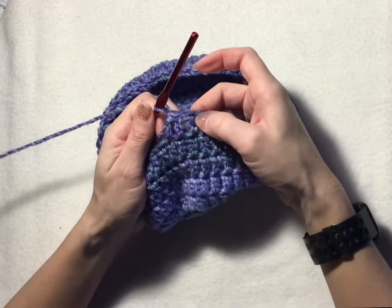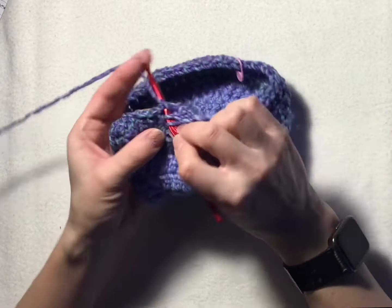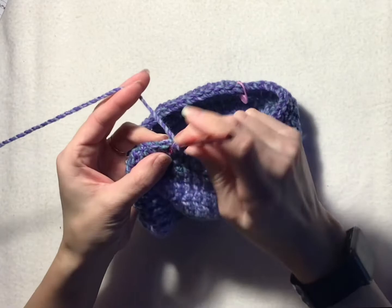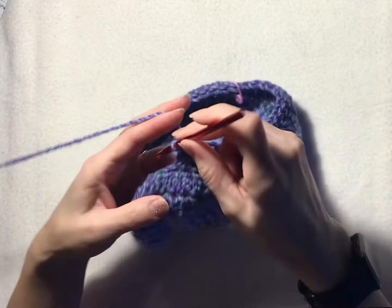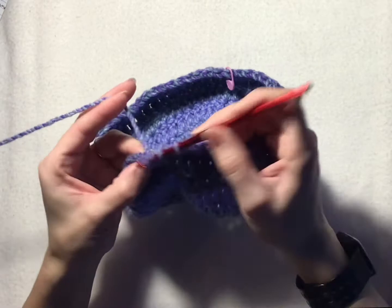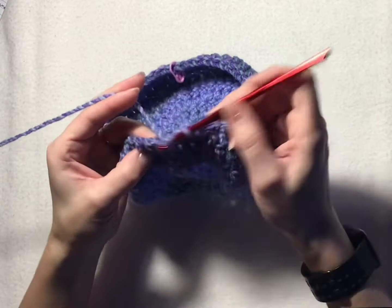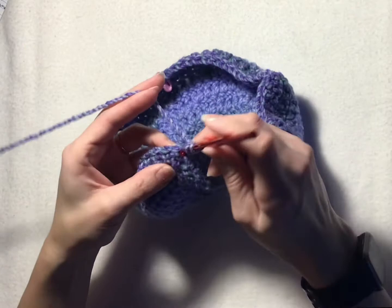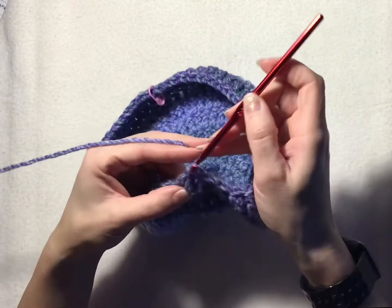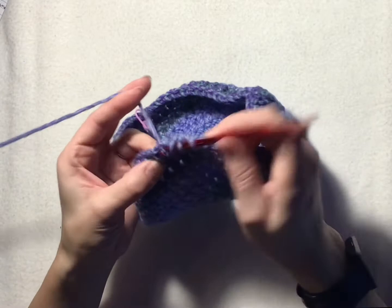That is double crochet decrease, also known, I've heard it, as double crochet two together. And we want to go ahead and do that 10 times. So that's 1, 2, 3, 4, 5, 6, 7, 8, 9, 10.